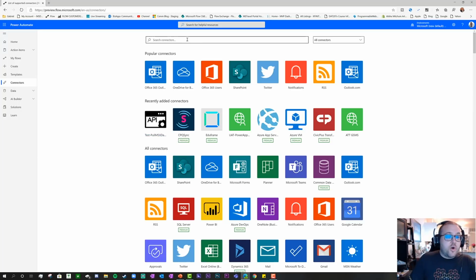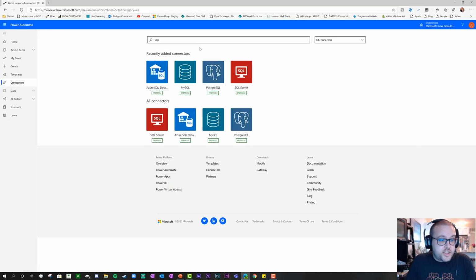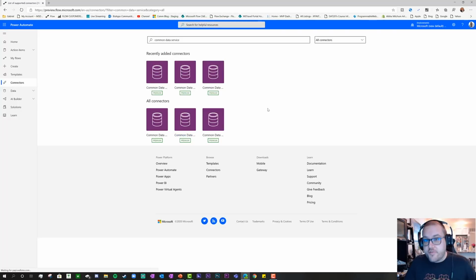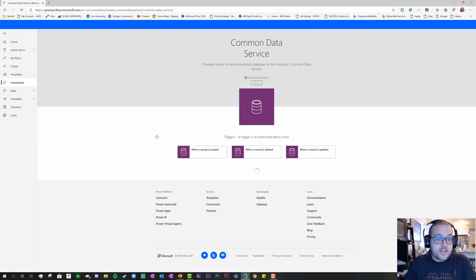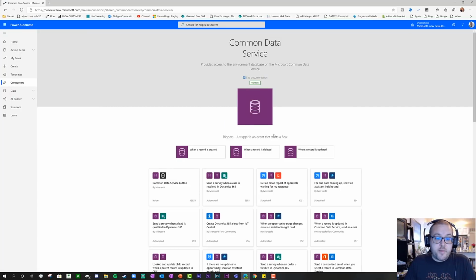Okay, so again, with connectors, we can search through. Let's say we want to use SQL. We can search SQL. Oh, great. Okay, awesome. Look, I can see that I have many different flavors of SQL available to me here. Okay, awesome. Let's say I want to use the Common Data Service. Let's see if that's in there. Oh, great, it is. We have a bunch of different flavors for the Common Data Service. And so you can see here, if you're looking to find a specific service, here's another thing. Once we find it, we can actually click in and we can get some additional information. We can see what triggers are available to us on this connector. So that gives us some granular information about what the possibilities are.